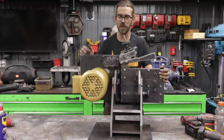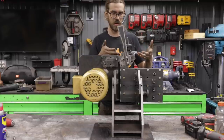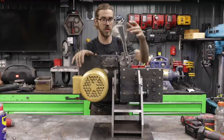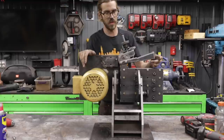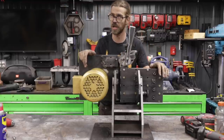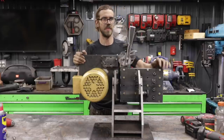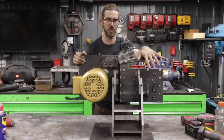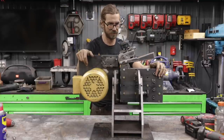So this uses a cam lobe design. Basically, as you move this lever up, the cam actuates the tension. The benefit of a design like this is you can get some really nice tension because this gives you a lot of leverage. The other thing is obviously it's infinitely adjustable, so you can put it anywhere you want, which is nice if you're doing slack belt or anything where the tension needs to be a little bit less. And then if you really want to crank it down, this is going to give you a little bit more leverage than a traditional spring type system where the spring is under here.